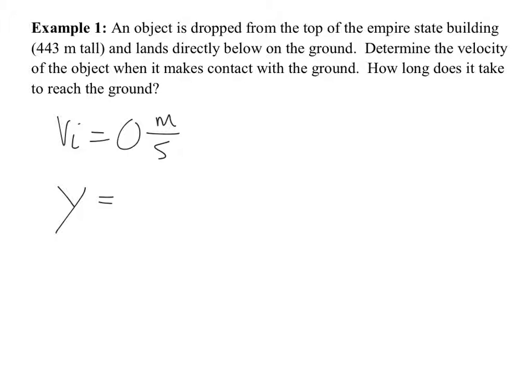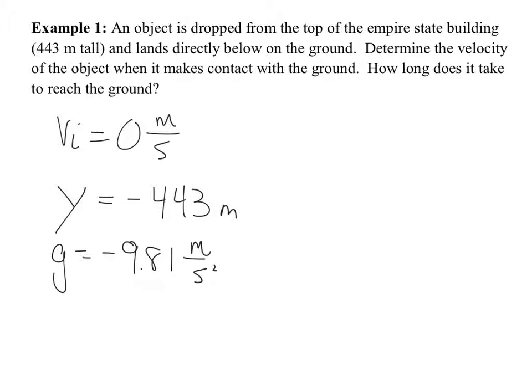It's going down. So we have to be careful here. Down is negative, up is positive. Acceleration due to gravity, we know, is negative. We wrote that a minute ago, because gravity pulls down. So instead of 443, what should I write? Okay, and we'll figure out what the velocity is when it makes contact with the ground, and then we'll also figure out how long it takes tomorrow in class.